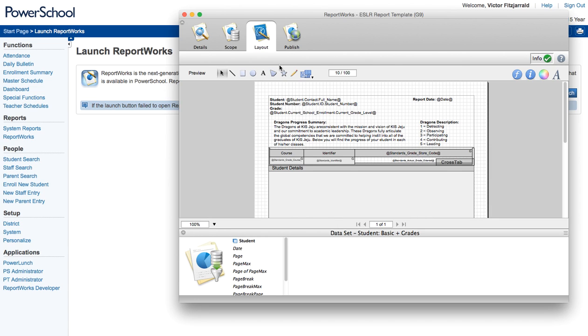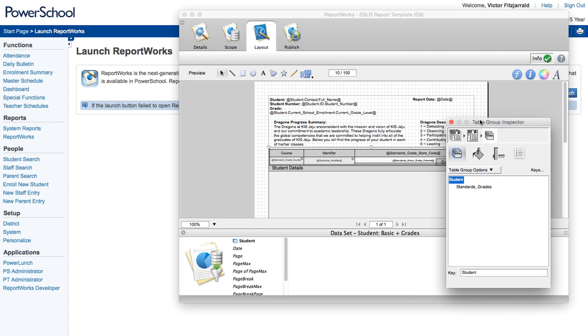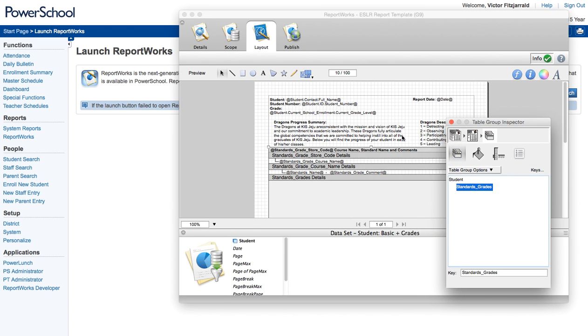So this is a report that I've designed most of and made changes to, but you're going to notice a lot of things in it. The first thing is these text boxes that have these @ symbol attributes. Those are pulling from database fields that it can know and access very easily. What you're going to notice though is that I have this table that seems to be a little bit crazy, and the reason why is because it actually is. When you get into modifying and maintaining these tables and these table groups, you're going to notice that you're accessing the standards. It's going to show you how you're accessing those and what is showing up. So the course name and the grade and the comment and all of that is showing up for the students.